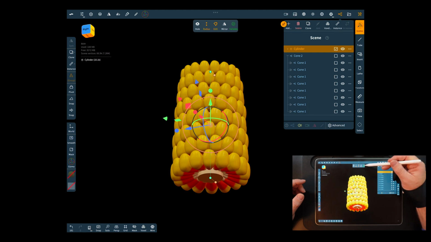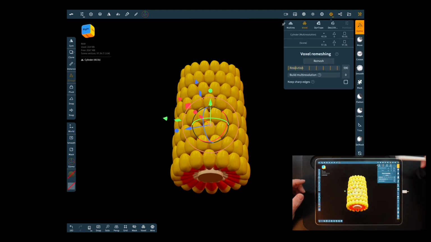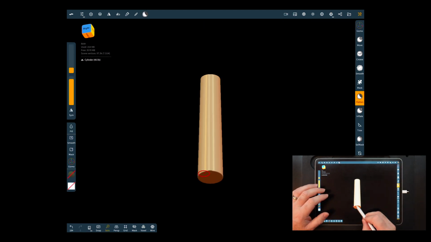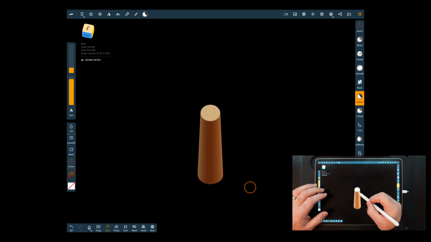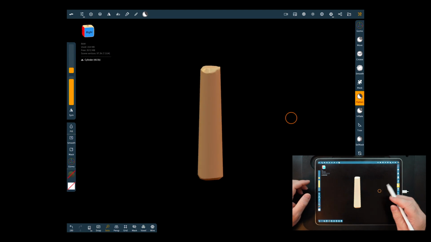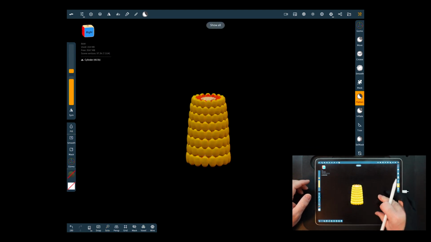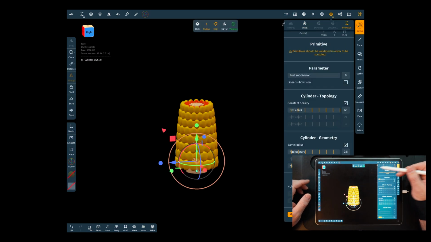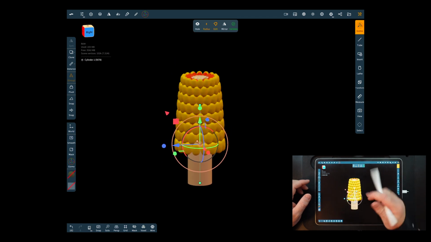And we can go ahead and validate this one. Subdivide it, validate it. Go to the flatten tool, solo, and just kind of shape it a little. Nothing too crazy. Okay. And go back away from solo. Let's add one more cylinder. And I could have cloned that one to begin with, but sometimes it just doesn't happen.